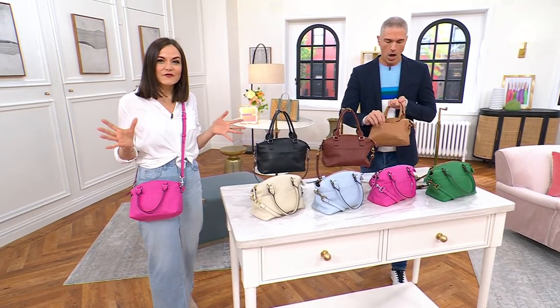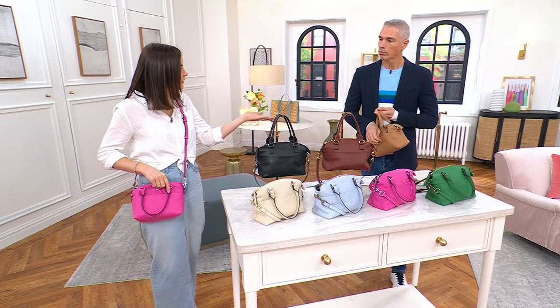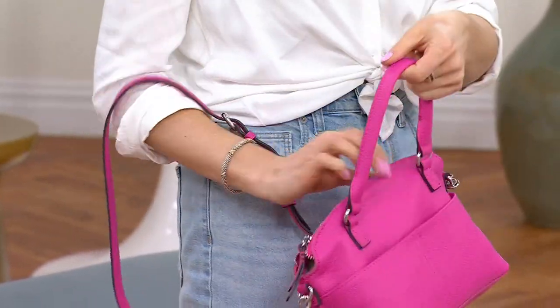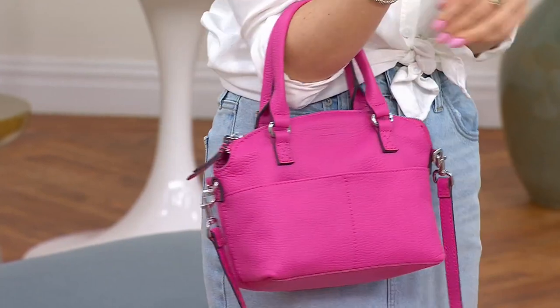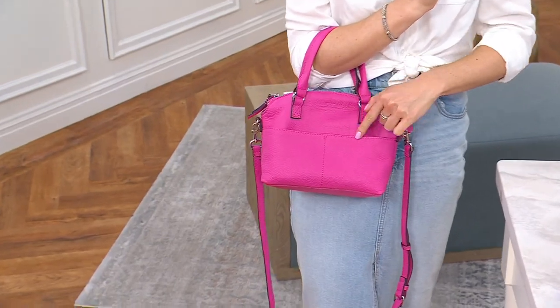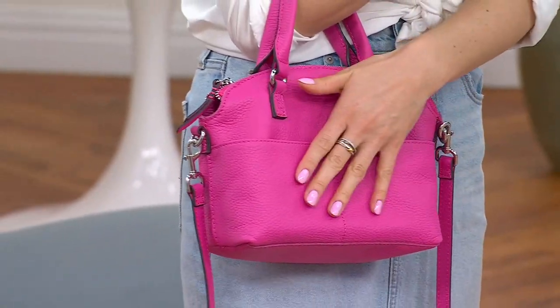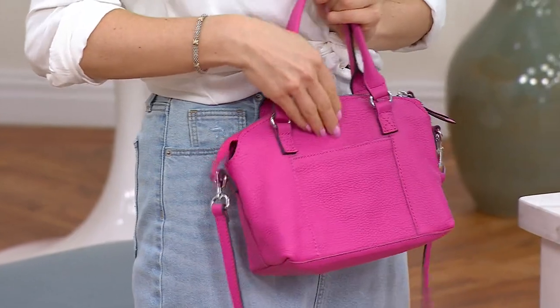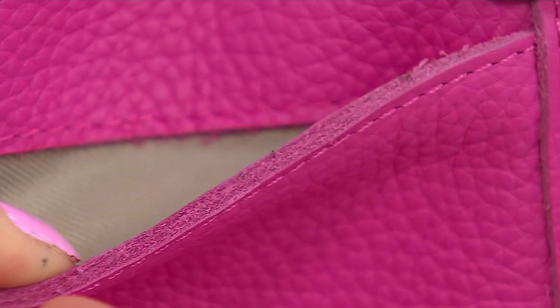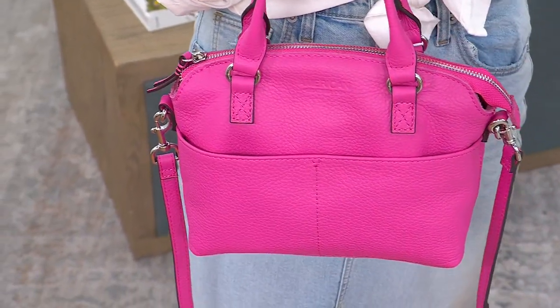You can see you have that hands-free everyday casual look if you wear it as a crossbody, but with the ability to remove the strap, this is a bag that's really easy to dress up as a little handheld. If you're going to a nice dinner or on vacation, it checks all the boxes. Show us the inside — there's a little pocket hidden into the design of the front with a mag snap closure. There's also a flip compartment directly on the back. You'll notice the raw leather edge, which really showcases the quality of the leather and the fact that it's drum dyed — you can see how that color saturation permeates all the way through the hide.